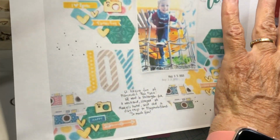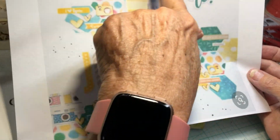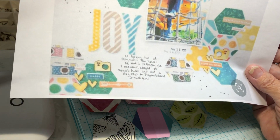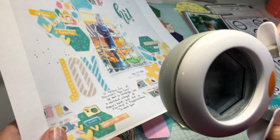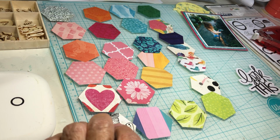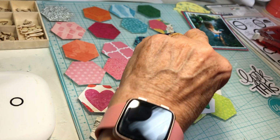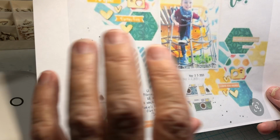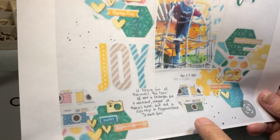So I've already, as you can see, matted it and put foam on the back in preparation for this. I decided to go with lots of scraps and leftovers from my Vicki Boutin-based How to Kill a Kit with Style kit. And so I've got a whole slew of punched hexagons done with my handy dandy arthritis-friendly punch. And I've put little foam squares on the back of them so that I can arrange them as I want.